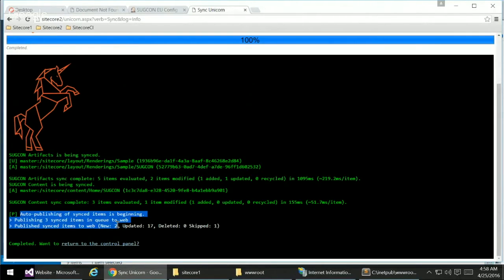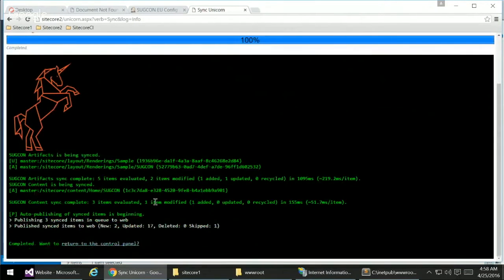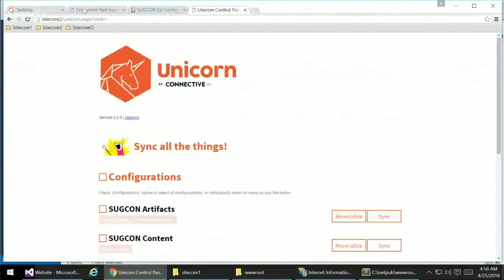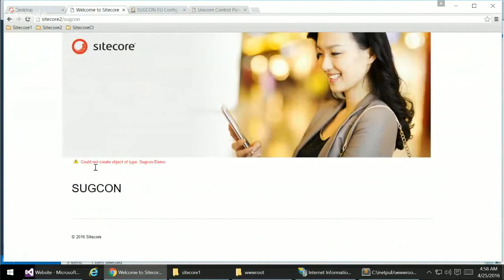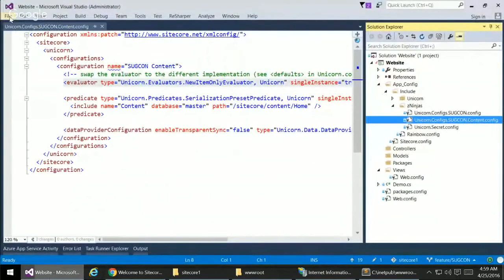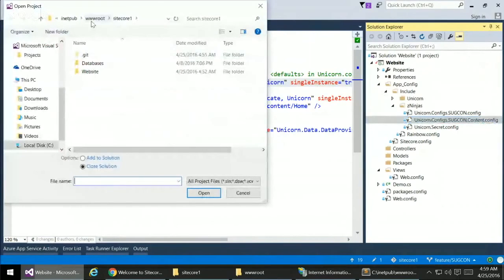And it will tell you exactly what happened. So it will tell you that there were 2 new items, 17 updated items, because there seems like there's always a lot of updated items, no matter what, in a publish. No comment. So now that we've got that sync, and because it auto-published, we can actually refresh this without even signing in, and we will get a broken page. That's because somebody forgot to open the right solution and build it, because it's a method rendering, and we didn't actually have the demo item in there until we pulled the branch.